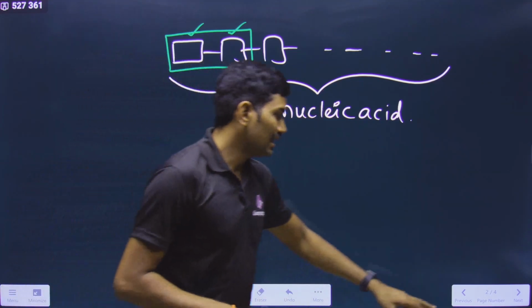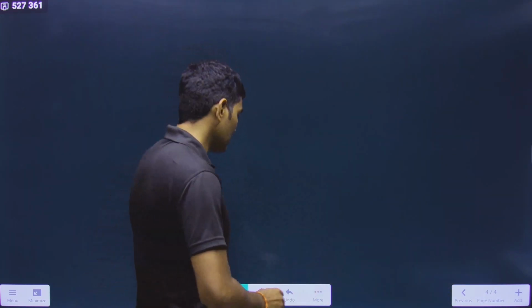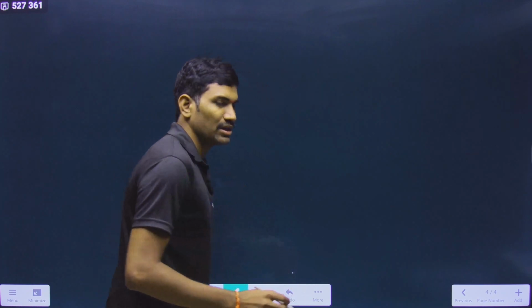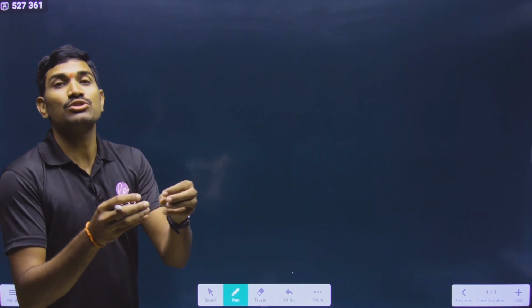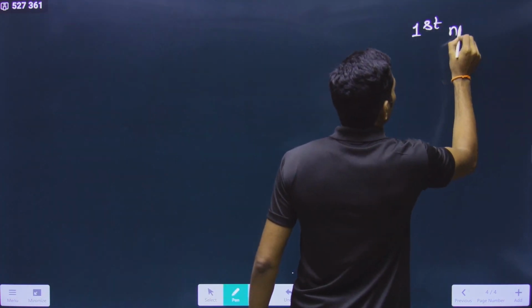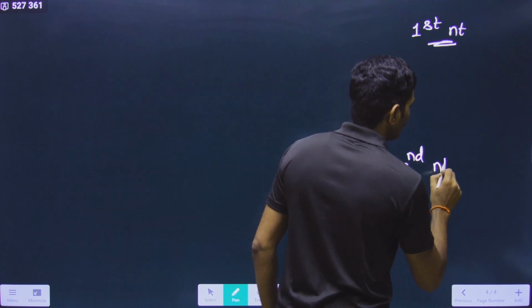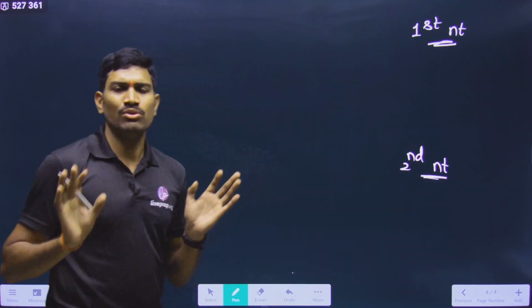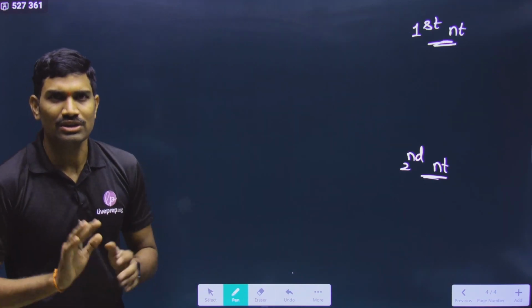And please remember, here I am not giving the complete structure. In simple, I will try to close this content. So now let us observe this carefully. First we need to take two nucleotides and then we will see how these two are attached. First I will take one nucleotide, this is the first nucleotide, and then I will take the second nucleotide. Only two nucleotides I will explain. If you understand this, same is the process for remaining nucleotides also.